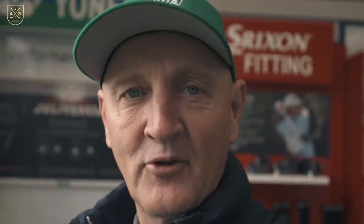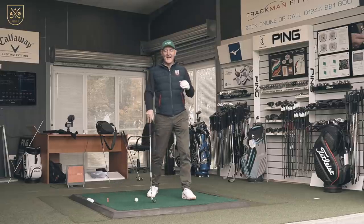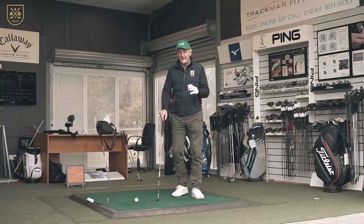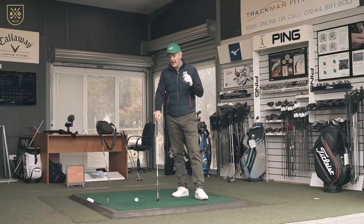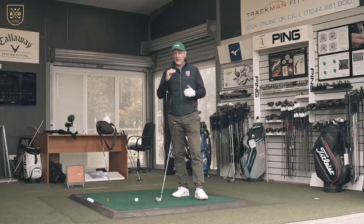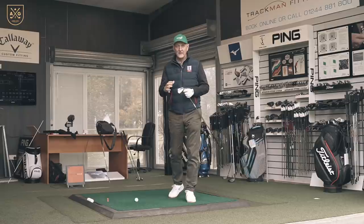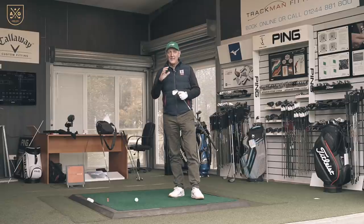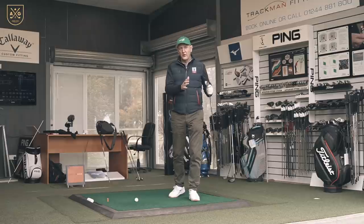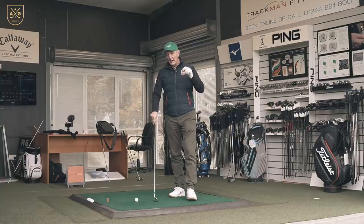I'm going to look at a new set of irons which look incredible. Would I buy them? I'm not so sure. I've started collecting data, four or five shots in. I've gone to a club that ordinarily I think you've got to have some persuasion to buy. Srixon are always up against it in the brand name. I'm not disputing the quality of this club — the forged clubs they've made in the past have been fantastic. But their pricing structure is very similar to the bigger brands in the European and American markets, so I think they're up against it.